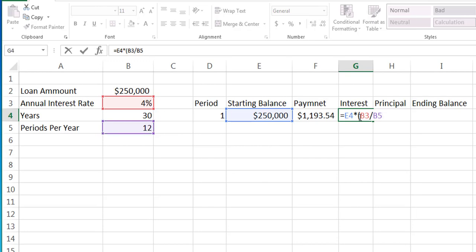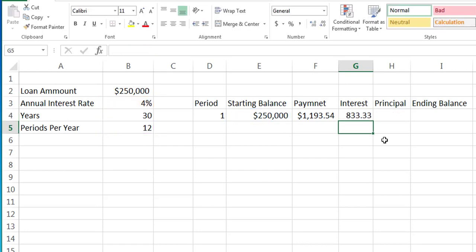As before, we need an F4 in front of the B3, so we have dollar signs, and then move your cursor in front of the B5 and hit F4 again to get those two dollar signs, a dollar sign in front of the B and the 5. And then we close our parentheses. For the E4, we don't need to make an absolute cell reference, because we're going to be dragging this formula down later, and it'll work itself out just fine. We're using the absolute cell references on cell B3 and cell B5 because we're pointing to this table off to the side that I'm indicating. I'm going to hit enter, and I should get an answer.